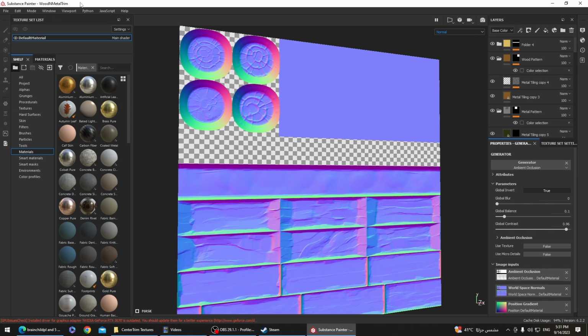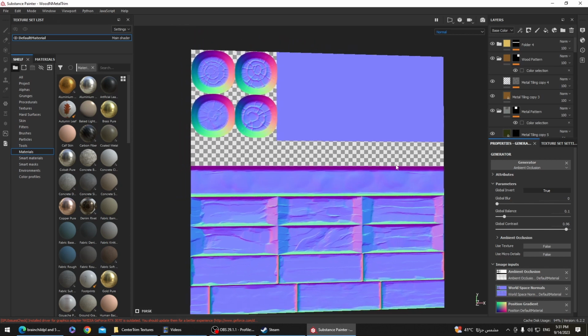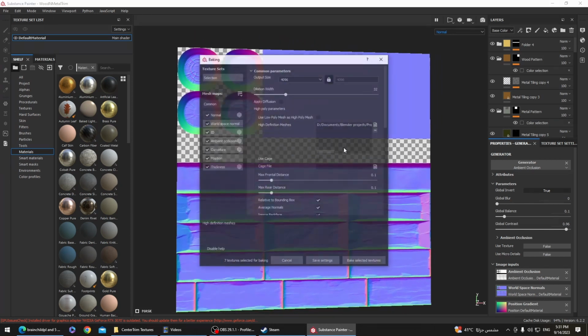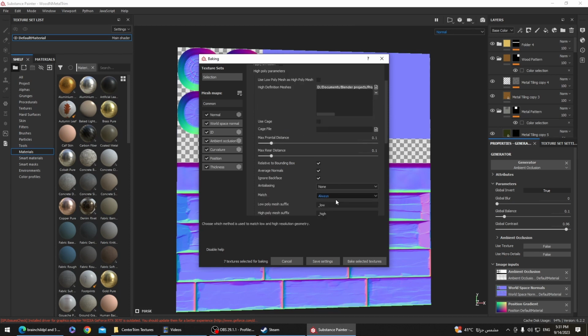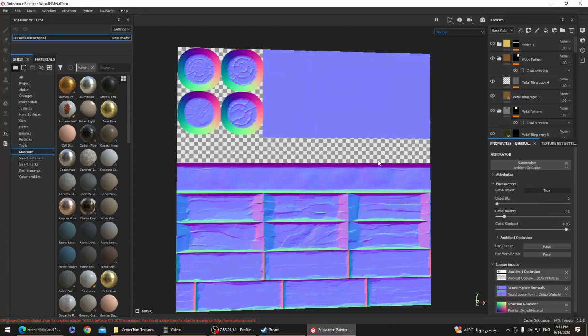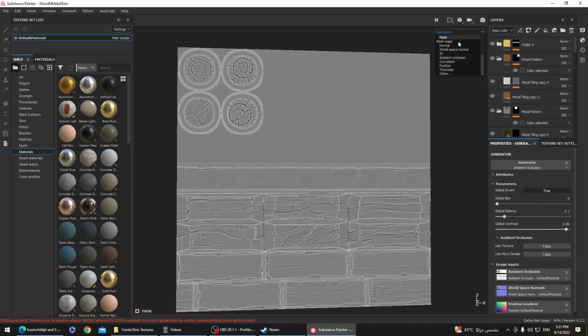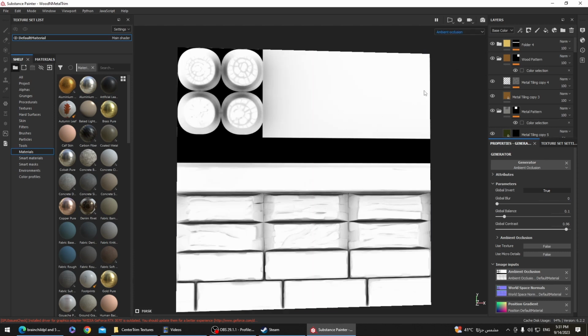Then I imported this to Substance Painter, went to baking settings, imported the high poly model and baked it on top of the plane, and this is the result I got, which is a very good starting point for me to add all the details and start coloring these separate shapes.